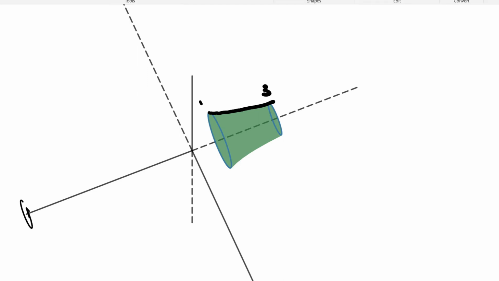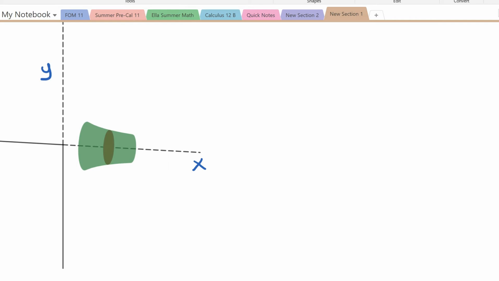Just remember, the goal of this problem is to find its volume, and I'm going to do that by calculating the volume of one of these so-called disks inside. Once I have the volume of one disk, I can find the volume of the entire shape by integrating from 1 to 3. I think that's it for the 3D visuals. Let's take a look at a front view of this object again. This is the x-axis, this is the y-axis. Remember, I'm rotating around the x-axis here.